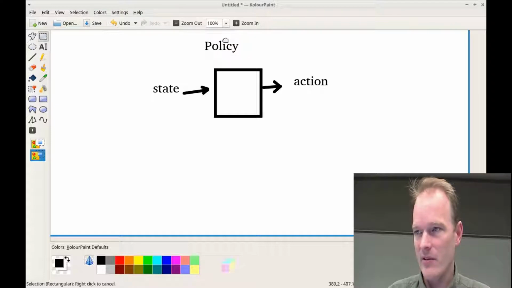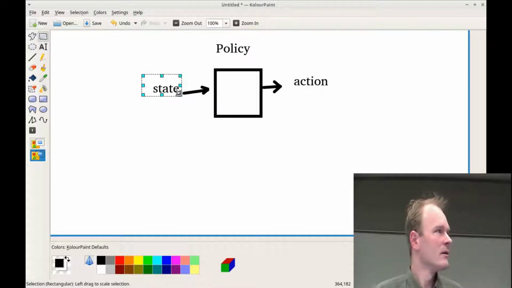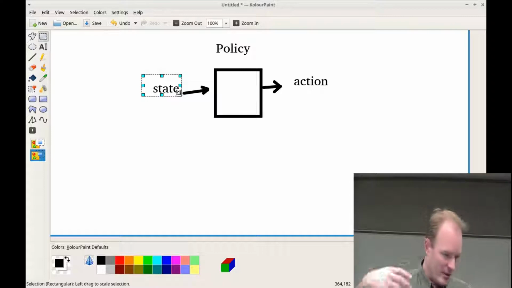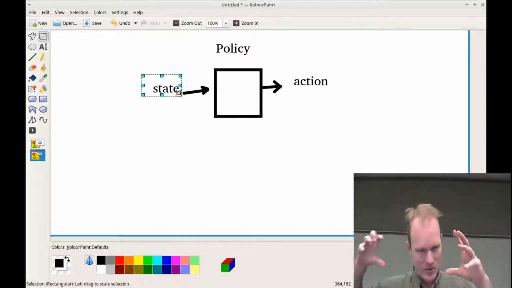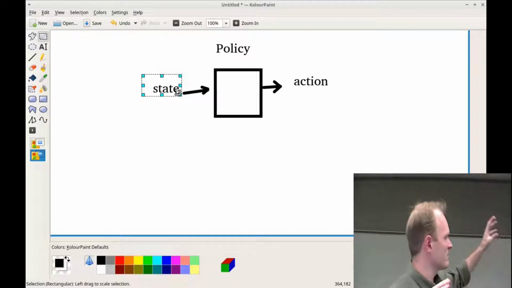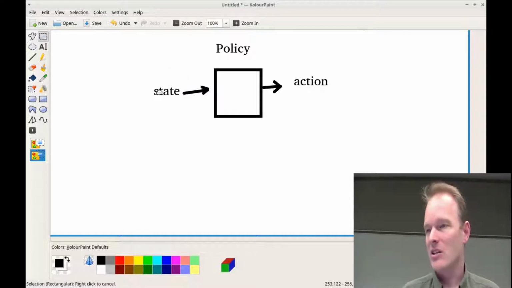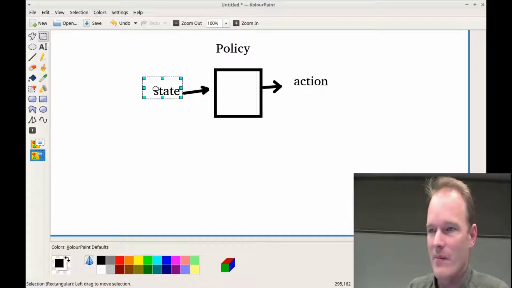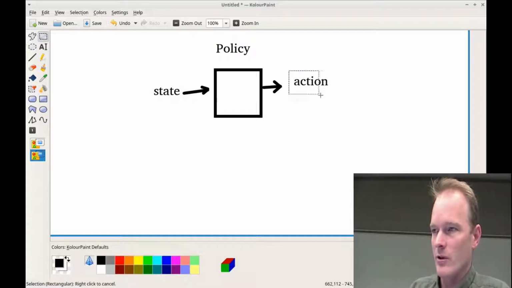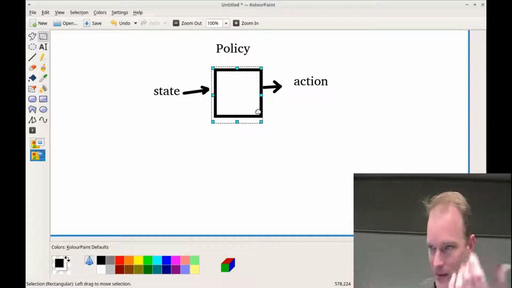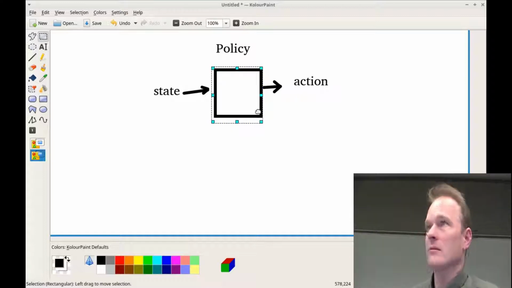State represents everything you know about the universe. So you've already applied all of your machine learning and your modeling to understand the world and try to figure out what state you're in and what things mean. Given that you have all this information that you've produced and digested, this is the state of the world, and this is what you should do. If you could learn a function like this, then that would be enough to control your robot.